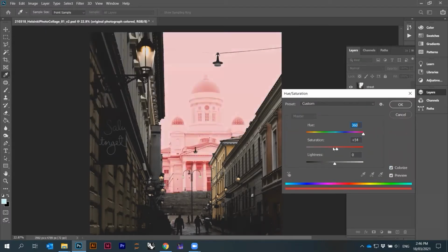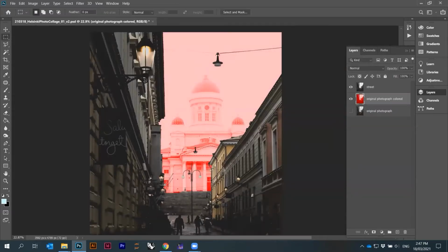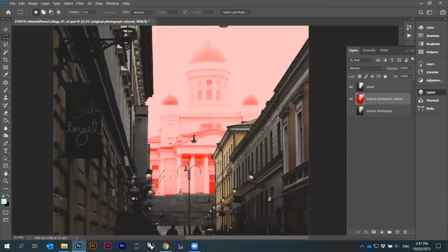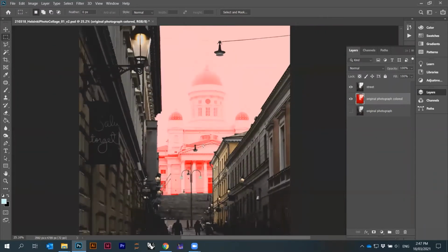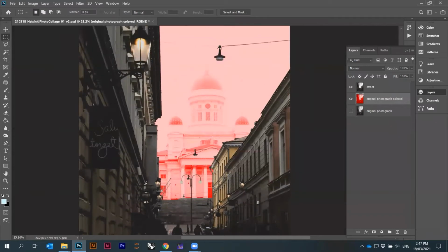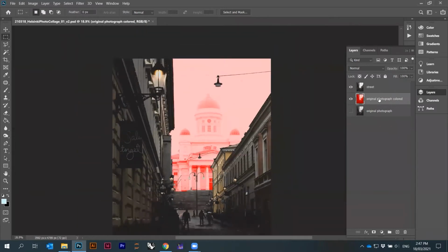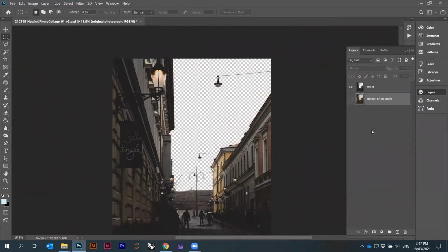I go to red, or maybe blue, or maybe red in this case, increase the saturation, and so I can start making adjustments directly. Of course, here I'm making it directly on the sky, because I have the foreground that is original, and with this background, the sky, I can do whatever I want. So that's one thing.